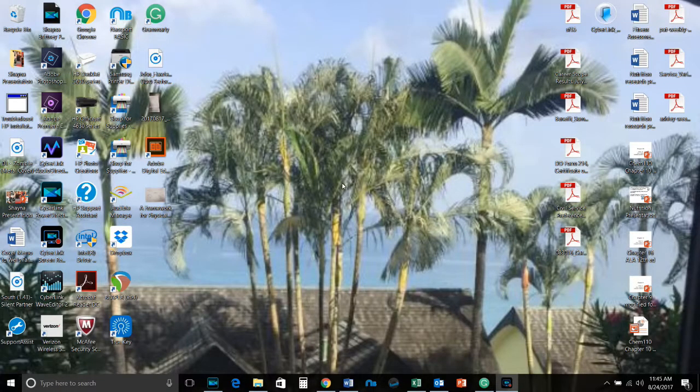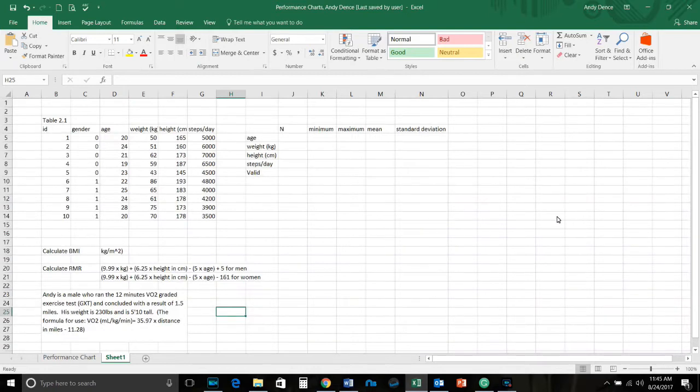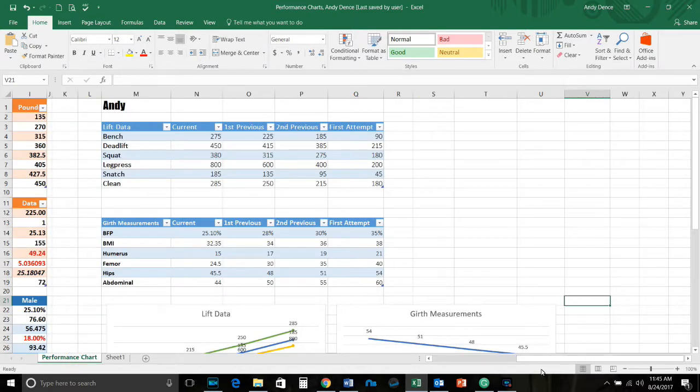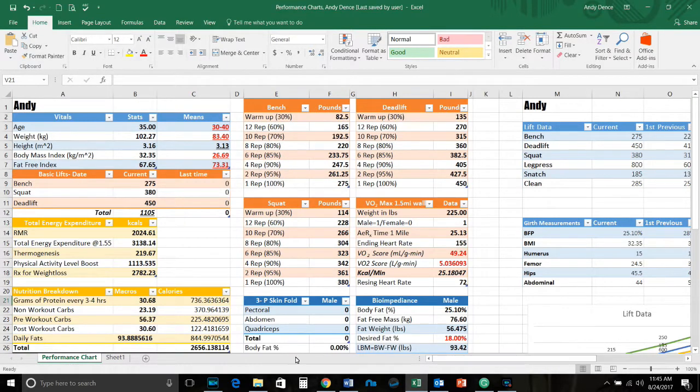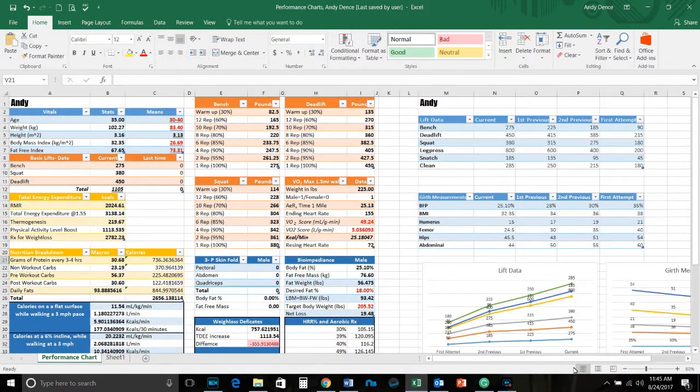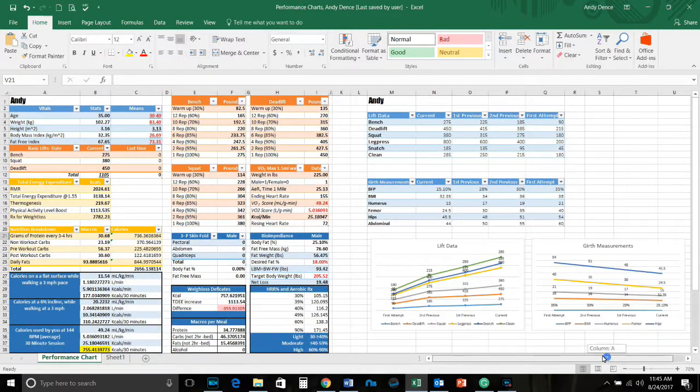Okay, so we're here. You see my desktop, and right here I'm going to pull up the Excel program. And I've already preloaded data from table 2.1, so we won't have to do this, but just to give you an idea of reasons why we do use data and statistics, this is the performance chart I mentioned in the previous video, and this is my data. So no HIPAA violation here. I give permission to use it. You can see I'm expanding out down here in the corner so you can get a full grasp of the information that we're trying to apply here.